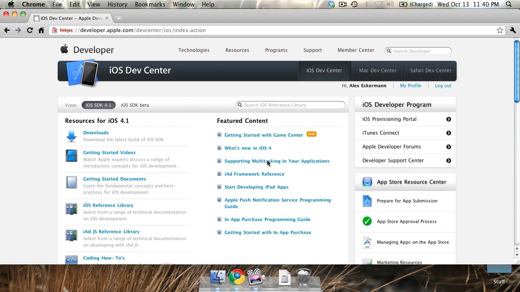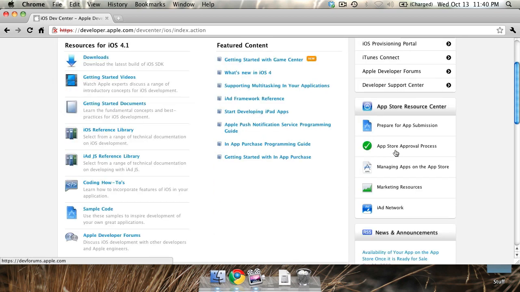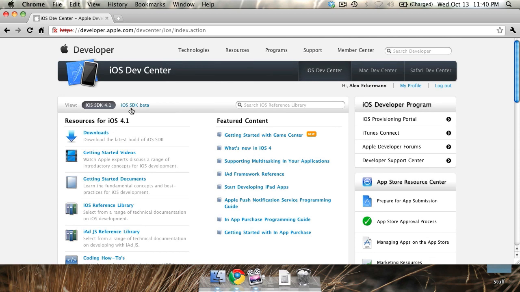You now have access to the iOS Development Center and the latest public SDK. What may be different from your free account to mine is I have access to the iOS provisioning portal, as well as iTunes Connect, Apple Developer Forums, and just some other material on the sidebar there. That's fine. When you get to building your first application for the App Store, you can then go through the paid yearly subscription, which is only $99 a year. It's quite inexpensive and gives you heaps more stuff, as well as getting access to the sacred beta SDKs.